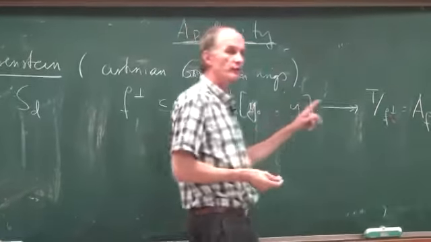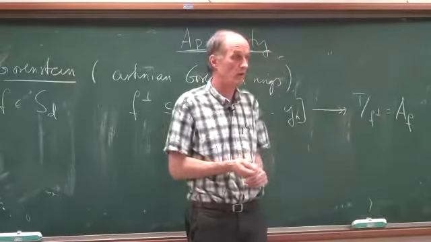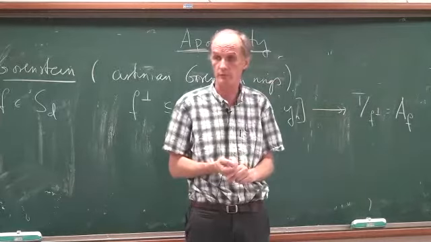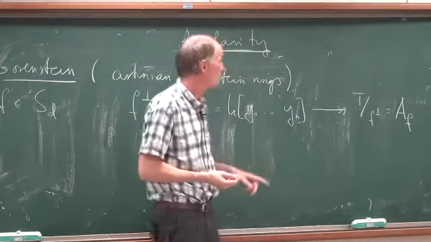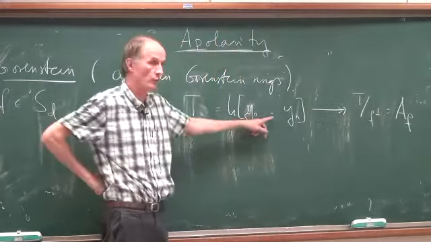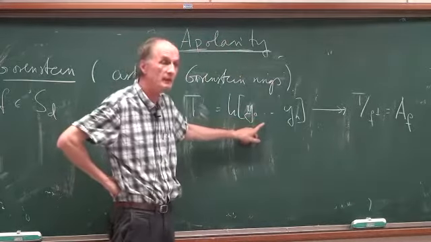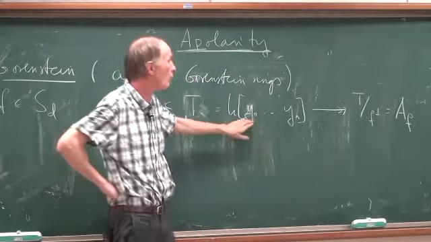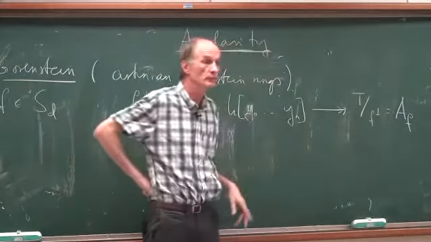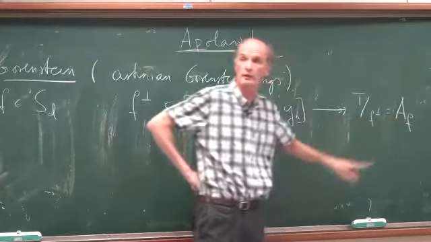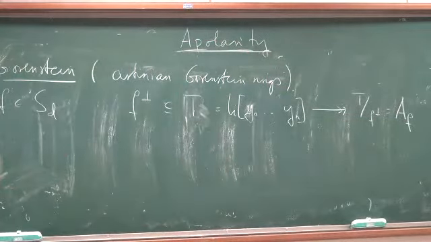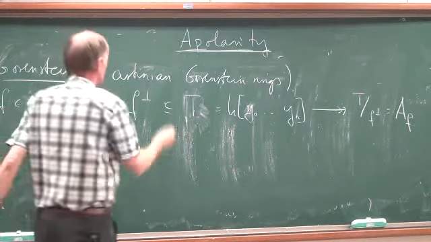So first of all, this ring is Artinian. It's a finite dimensional vector space, because every form here of degree more than d will go to 0. They are all in F orthogonal. So if I just look at this guy here, it has entries only up to degree d. Everything else is 0. So this is Artinian.